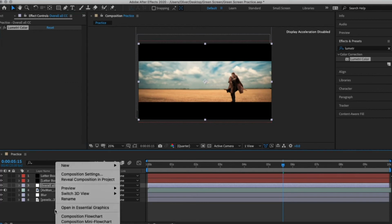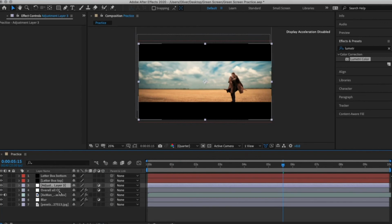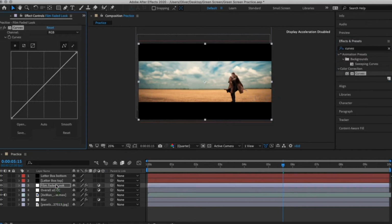What I'm going to do at this point is another adjustment layer, and I want to create now a film faded look, one of my favourite kinds of looks in film and cinema. So I'm going to again go to adjustment layer, and I'm just going to call this film faded look. And I'm going to achieve this by typing in curves. And I'm going to drag that onto the film faded look.